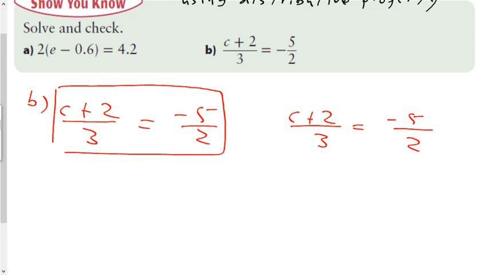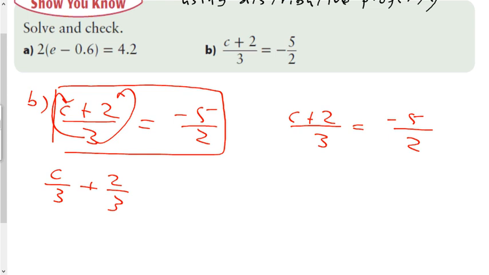What is the constant? It looks like it's 2, isn't it? Right? But it's not. The constant is actually 2/3. Because remember, if you expanded this with distributive property, you really have a third of C and a third of 2. Remember that when we did polynomials? Really, that's what we have on that side, because we have C plus 2, but we're dividing that entire C plus 2 by 3.